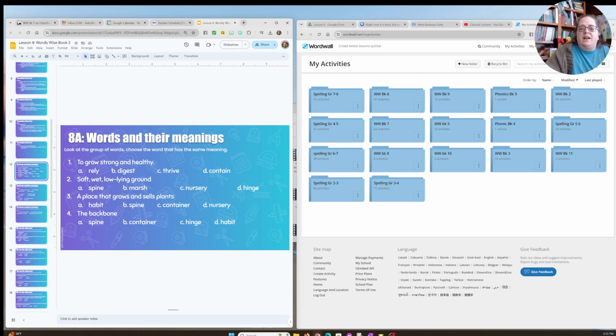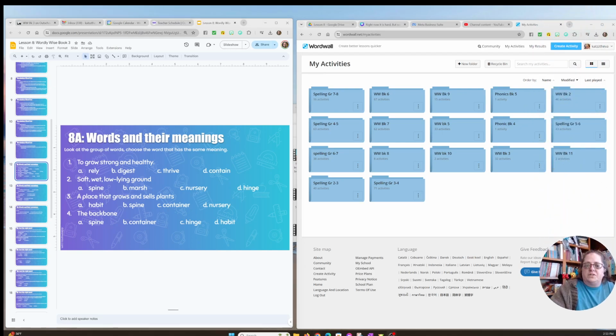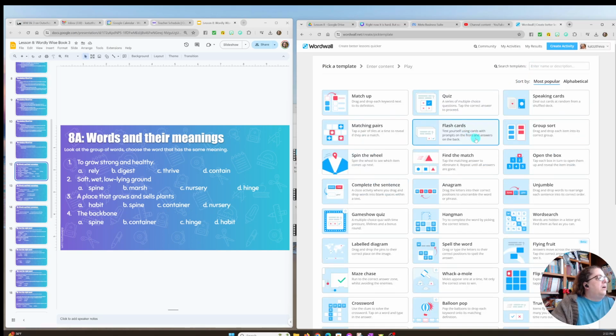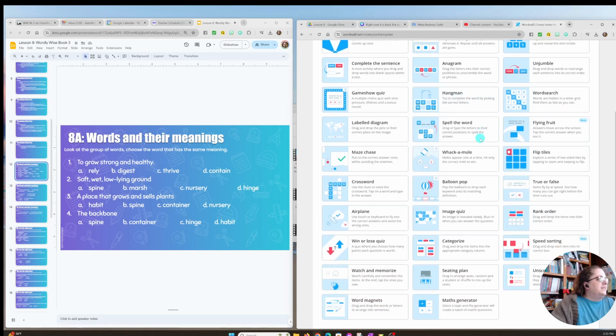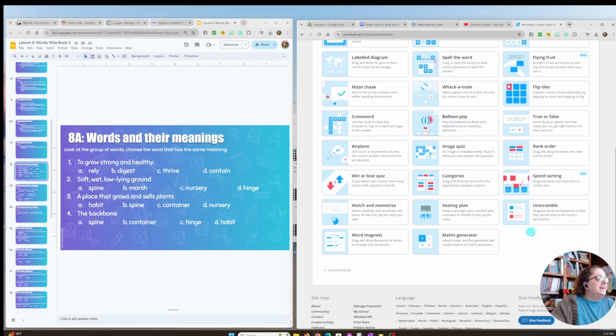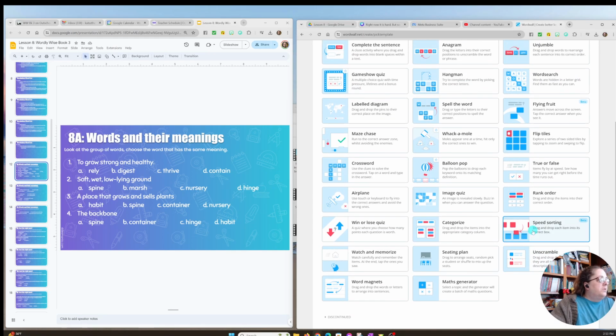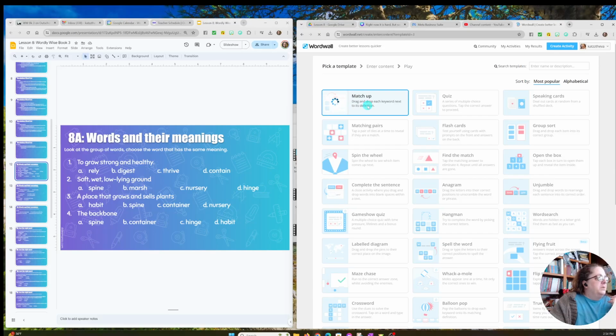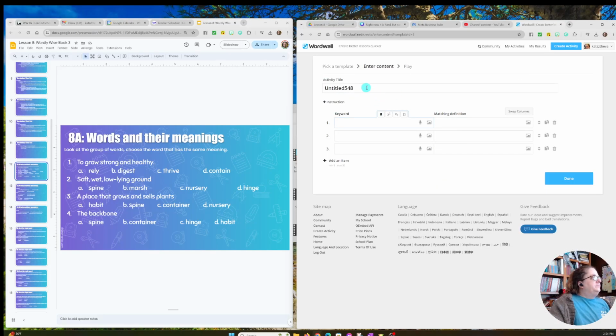And how I'm going to do that is I'm going to move my picture first because it's in the way. I'm going to go up here to create an activity, and it's going to pull open all these different types of activities you can do. There is a ton. Super fun. Not all of them work for everything, but they're super fun. So I'm going to do the matchup one because that's what I tend to default to. And then I'm going to put in the lesson number here.